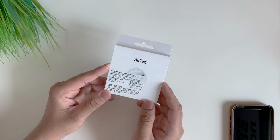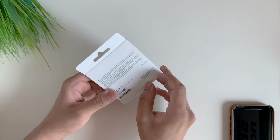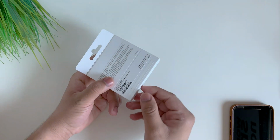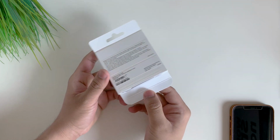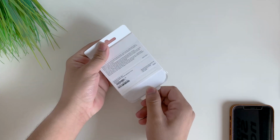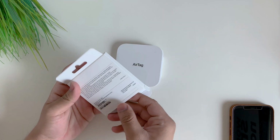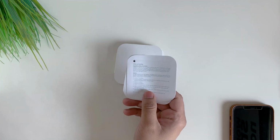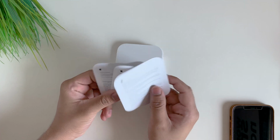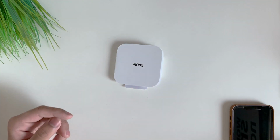So this is the box. It's a pretty tiny box, and there's a pull tab over here. So I'm gonna pull it right away. So there we go. Once pulled, we actually have to take this out, and this is it. This is actually the AirTag. So I'll just pull it out real quick. There we go. This is it, and we also have some more paperwork here. I think this is the safety and handling. We have the regulatory compliance, and we have the warranty summary. So these are some paperworks. No one reads it, so I'll keep it aside for now.